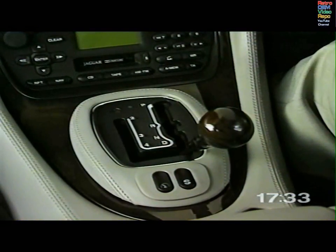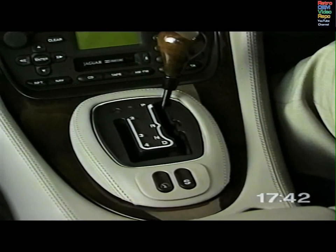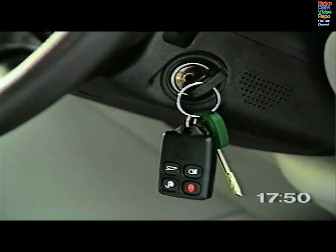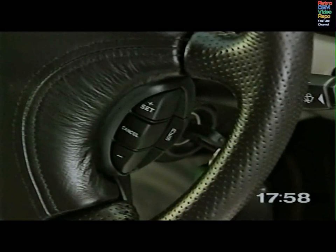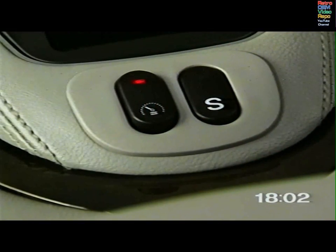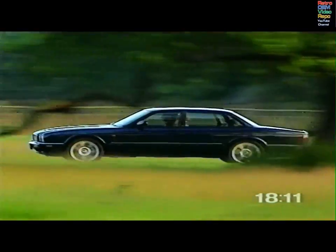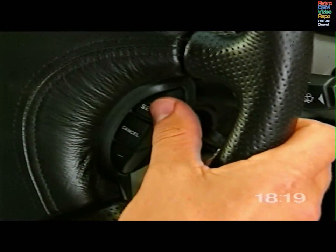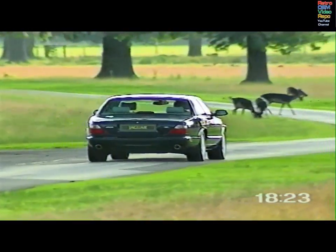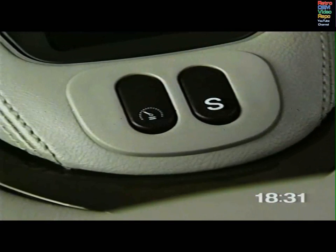An important safety aspect is the gear shift interlock. The ignition key cannot be removed until the gear selector has been moved to the park position. Once the ignition key is removed, the gear selector is locked in park. To move it out of park, turn the ignition key to position 2 or start the engine, then press the brake pedal. Where fitted, cruise control is operated by convenient steering wheel-mounted switches and the on-off switch on the gear selector surround. Accelerate to your desired speed and press the set button. You can increase or decrease the set speed by pressing and holding the set plus or minus buttons. A brief press changes the speed in increments of one mile per hour. If cruise control is cancelled, for example by braking, the resume switch restores the memorized speed. Pushing the on-off button erases the set speed from memory.